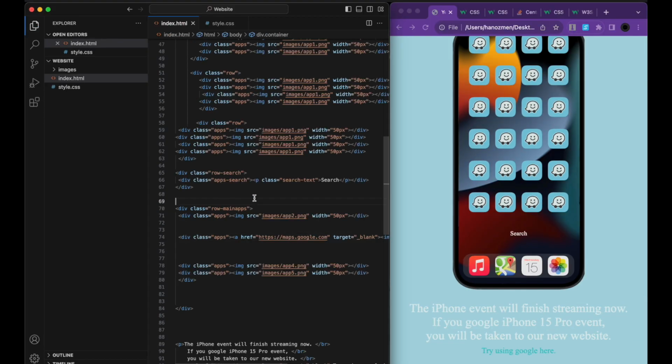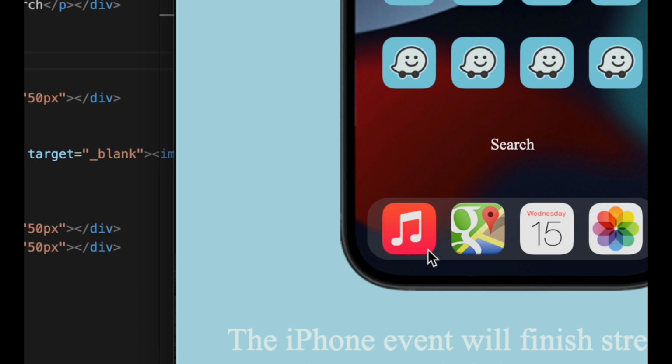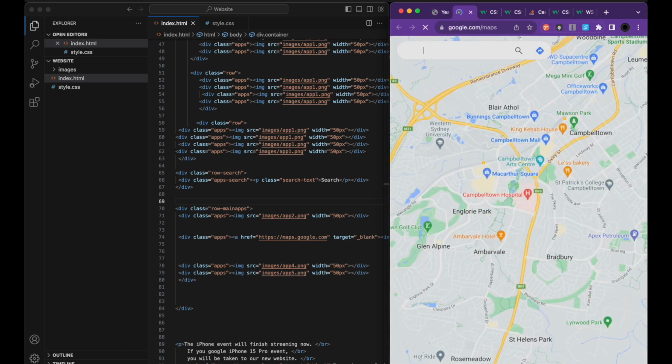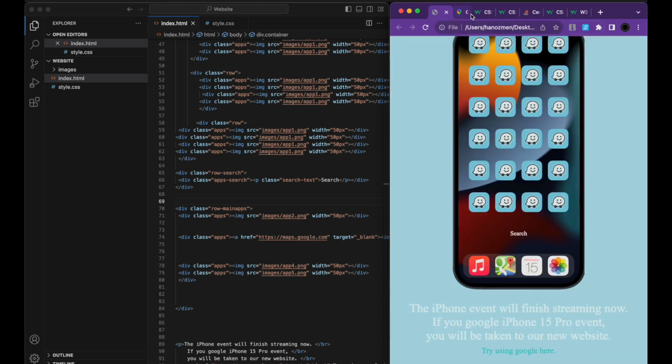So let's save this, and let me refresh this page. And now you can actually see when I move my mouse over, it is a link because my cursor changes. So let's make sure that opens in a new tab. I click on it and it does open Google Maps on a new page.